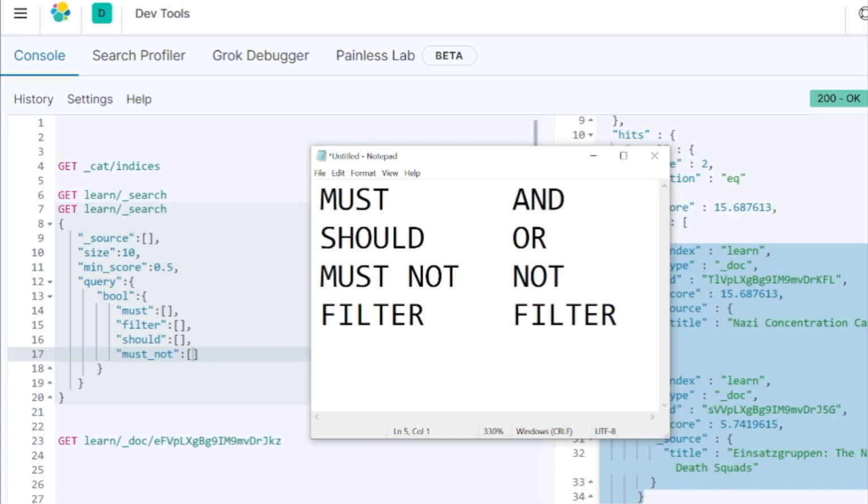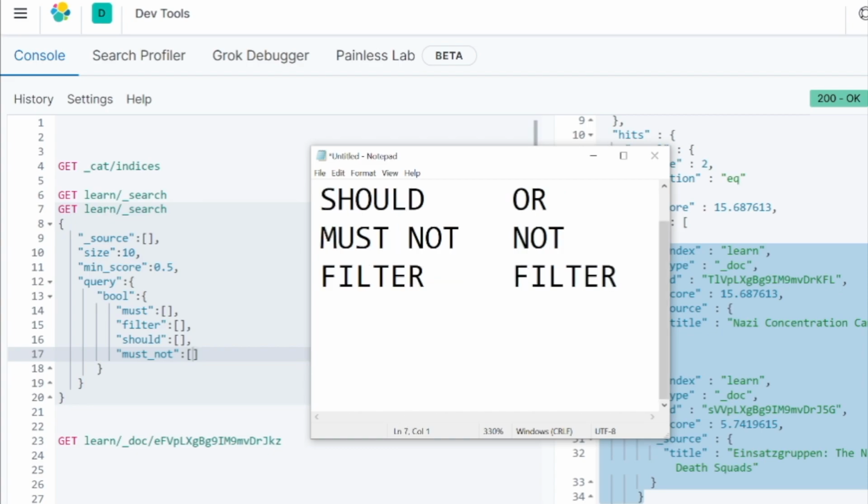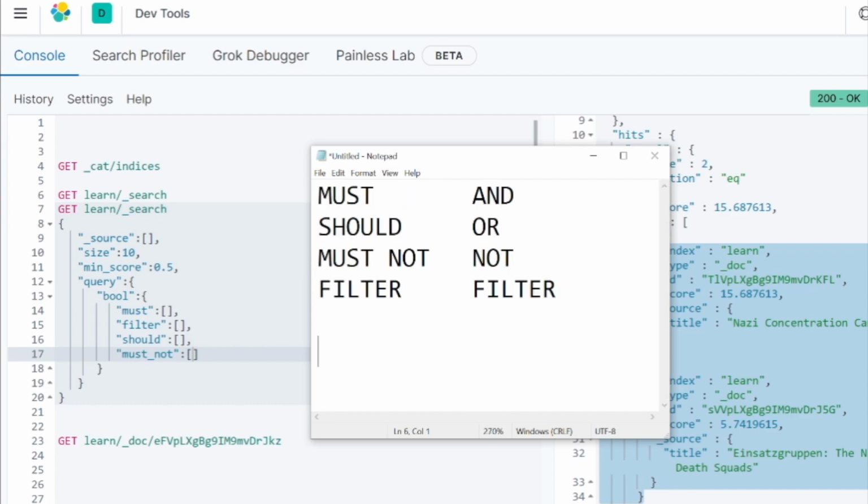For example, you said whenever you enter something in the must not, it's basically don't include that word, right? What if I include too many? I want to say like, hey, search for the document this and this. Then I want to make sure that the document should not have this word or that word. I know it's a little tricky, but just try to understand.